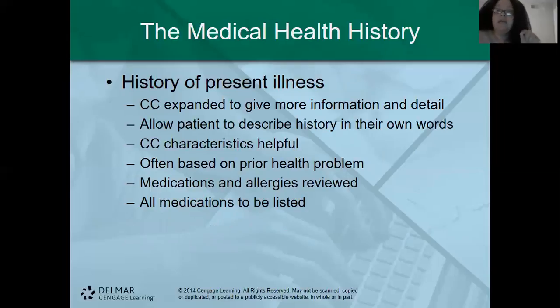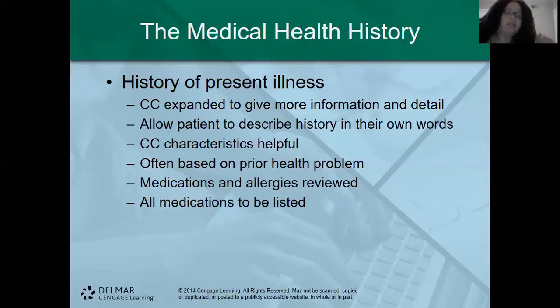So when you see CC on a test, on these slides, or anything like that, just know CC means chief complaint. This is part of the medical abbreviations that was supposed to have been taught in medical terminology. If it was, great. If not, I'll have to give you a worksheet on that because it's more memorization. So history of present illness is when the chief complaint is expanded to give more information and detail. It allows the patient to describe the history in their own words.